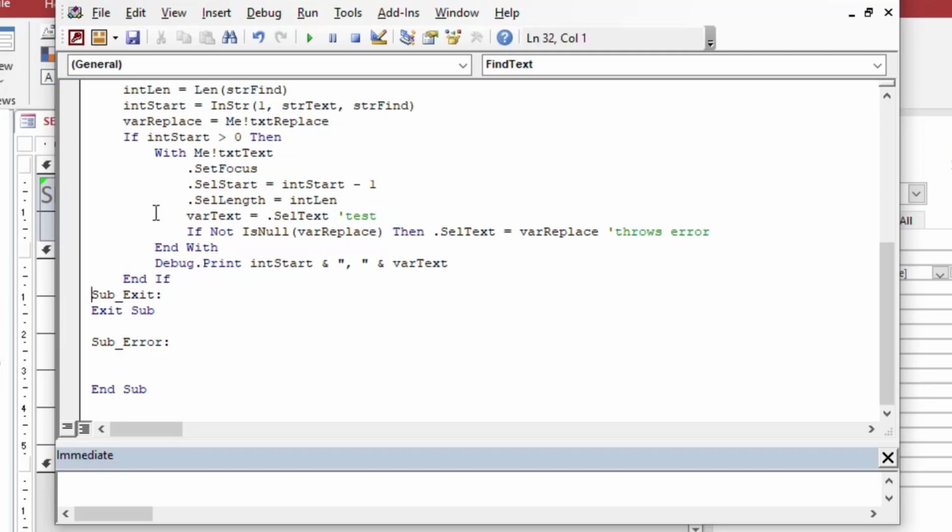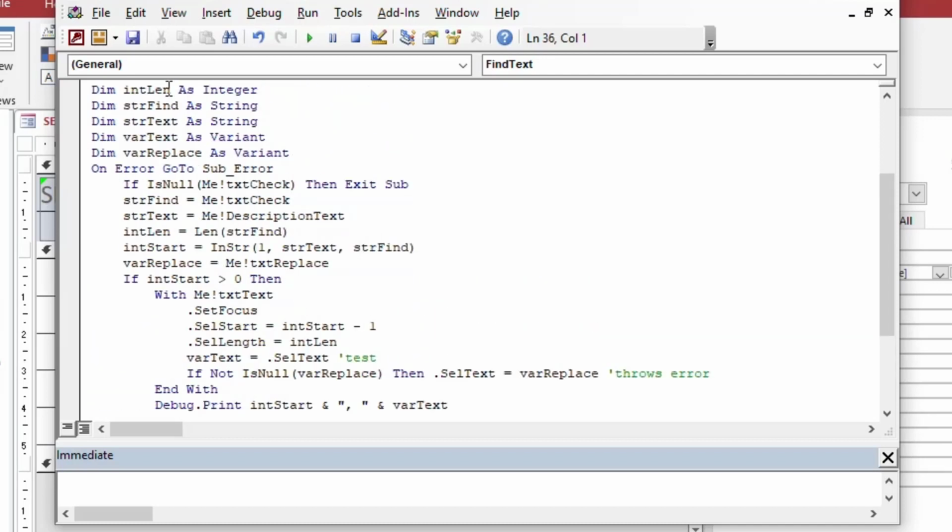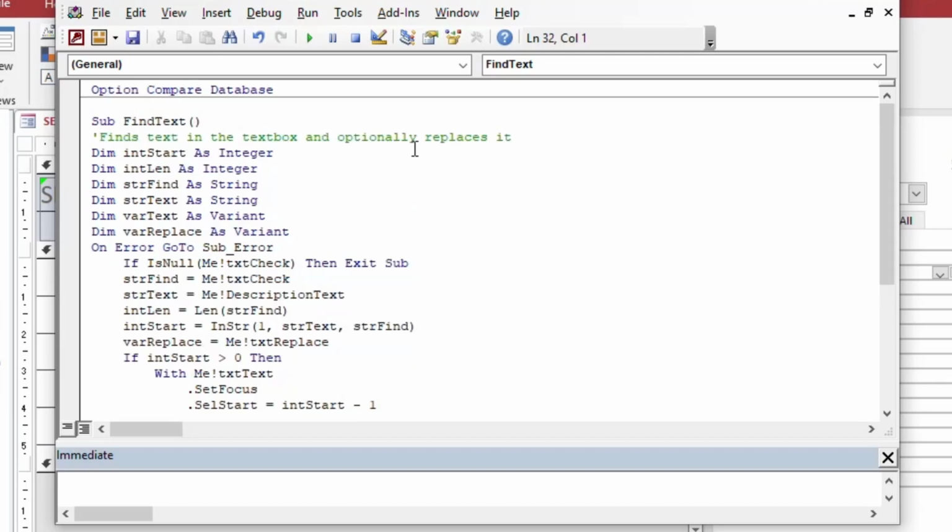We've got a full procedure here now. It's going to exit when it hits here. If it gets an error, it's just going to go into that error sub error area there, and we can do something about that. But before we do that, I'll debug compile this, and I'll just do a quick test here and see what we get when we use our find text.